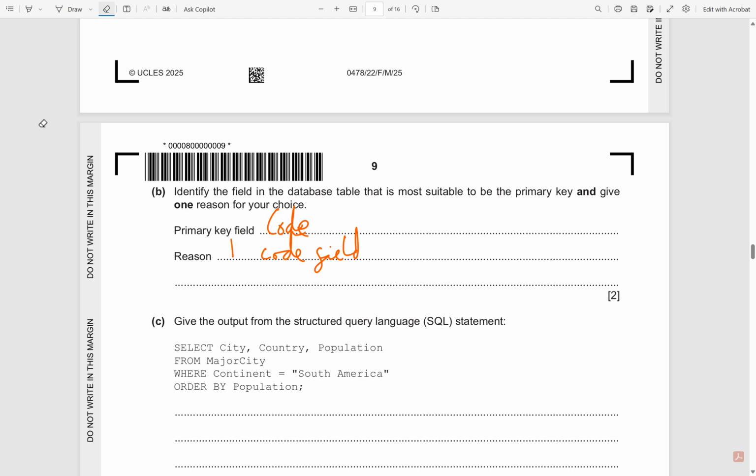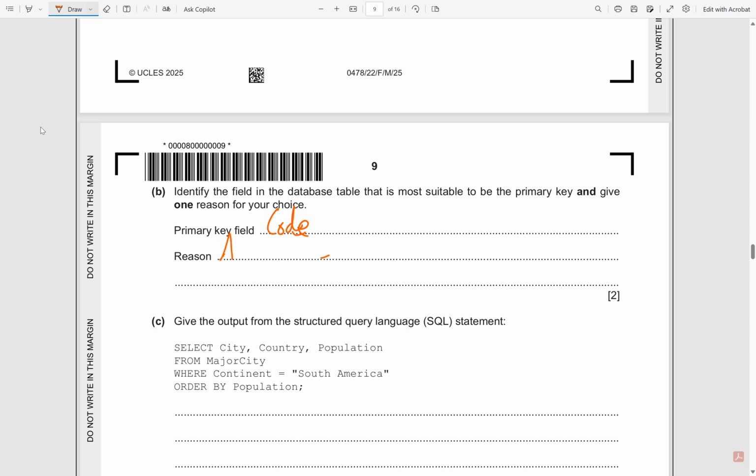Let's start again. Let's say all values in the code field are unique. That should be a Q. Okay, unique.